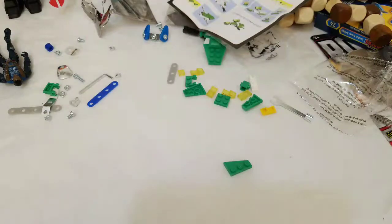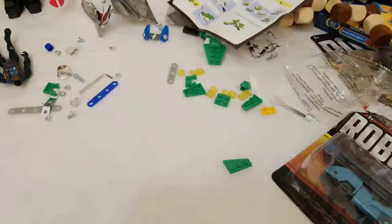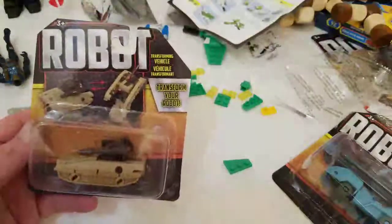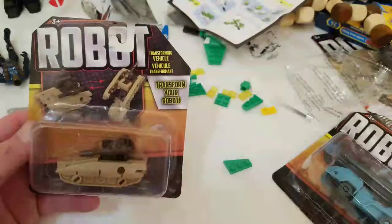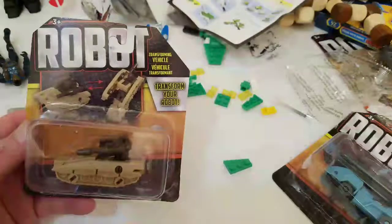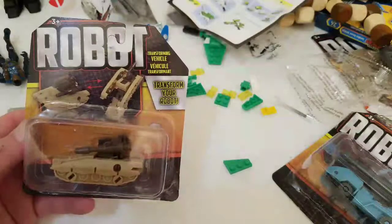Last but not least, I found some pretty neat Transformer knockoffs. Or actually, I should say they're more like GoBot knockoffs. It's from the same toy maker who made Robot. In fact, these are also entitled Robots, except these transform. They try to do everything but say Transformers on it. See, transforming vehicle, transform it, and transform your robot.